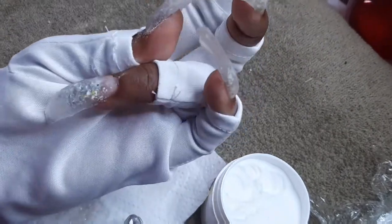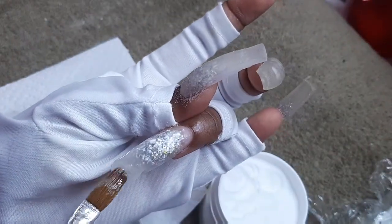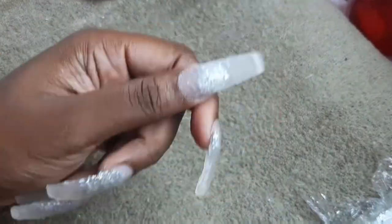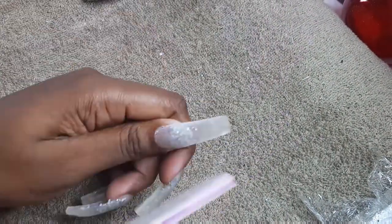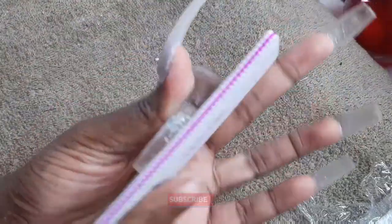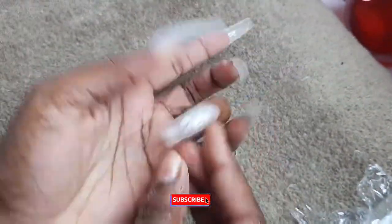I'll be doing this on my finger since the process is repetitive — I came on and just did two fingers to show you guys exactly what I was doing. I also want to show you guys how I achieved the metallic background. It's a simple DIY — I am fascinated by DIYs. There's actually another video I really want to post but I'm not sure how that's going to go, so stay tuned.